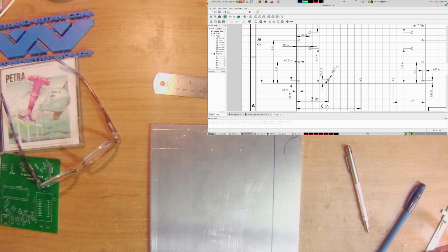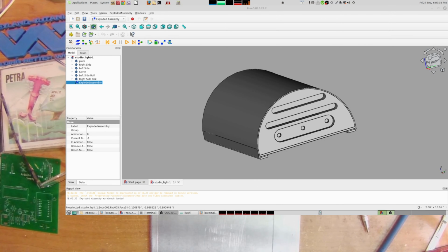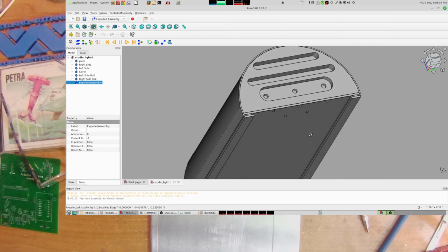But before I go to the shop, let me show you the model I came up with so you can have at least some idea of what's being made. So this is roughly what the finished product is going to look like here. You'll see in the end plate that I've made a minor change, and it's simply for aesthetics. I have made a cutout for the knobs, one big cutout instead of 3 smaller ones. There was no reason for this other than simply I decided to change my mind and do it that way.